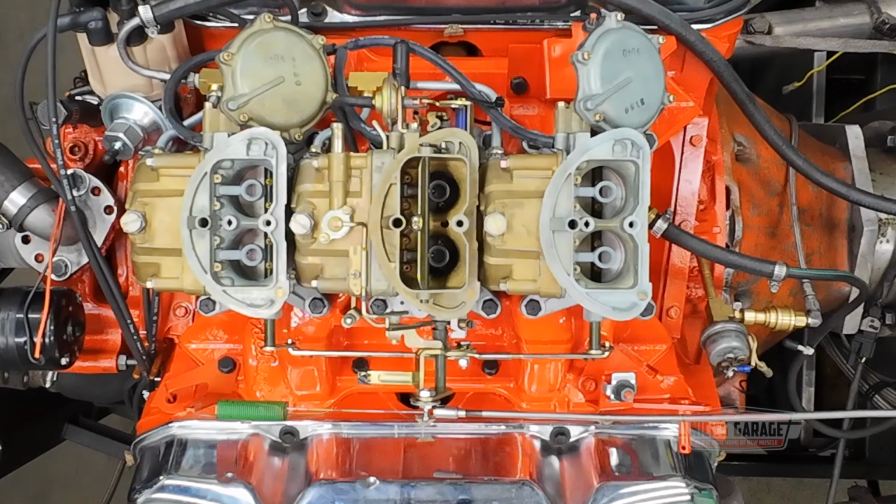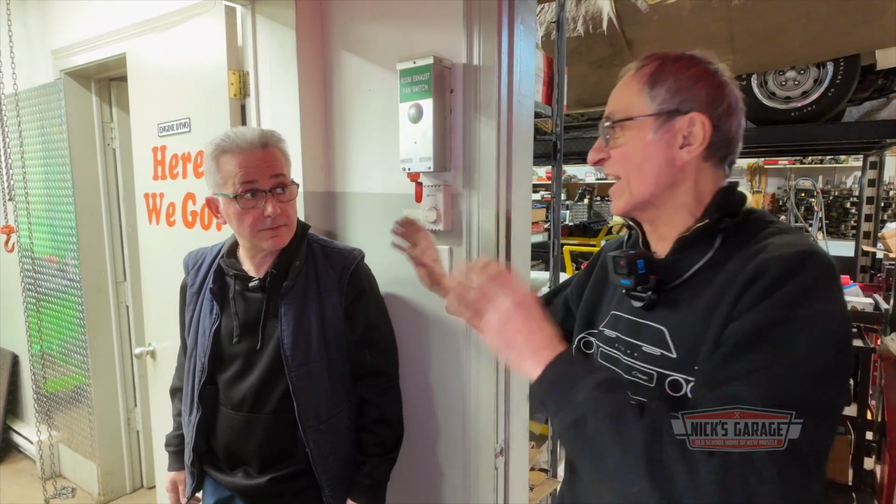Perfect. I'm gonna go to 5,000 RPM and we'll take it from there. That sounds like a plan, Nick. Okay. You know, I'm concerned about cam break-in, oil leaks, carburetor, fuel leaks, air-fuel ratio. I'm looking at everything. And then the last thing, if everything goes well, the last thing I look at is horsepower and torque. Let's do it.